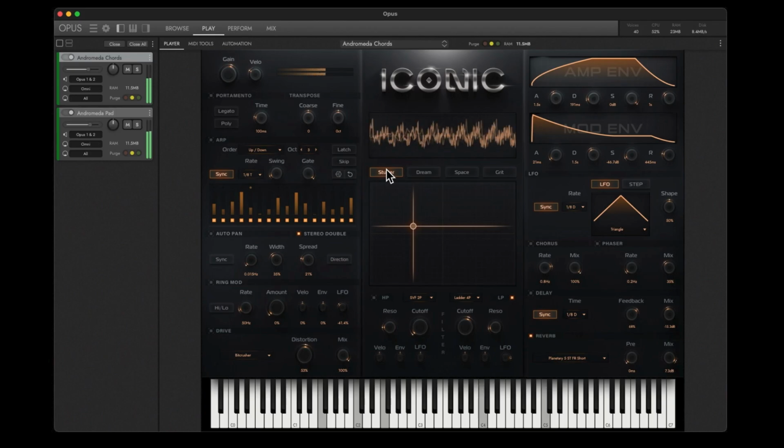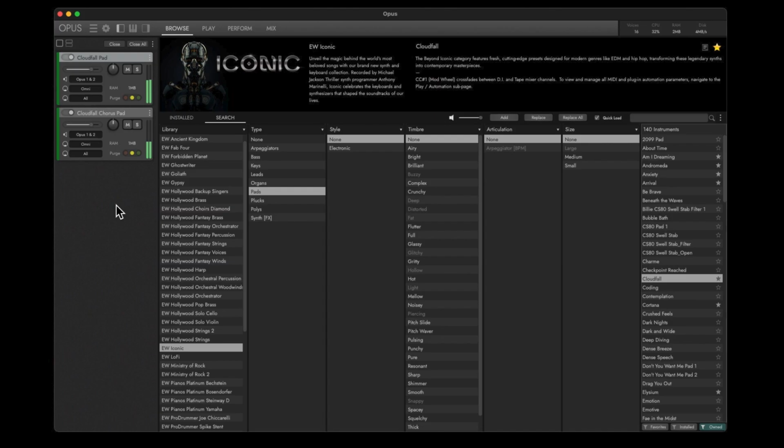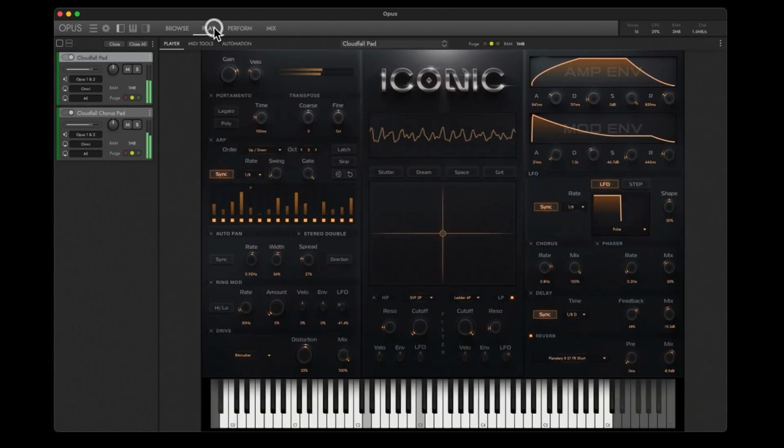Nice. This is Cloudfall. So we should really put some bass on this one. Or Dream.